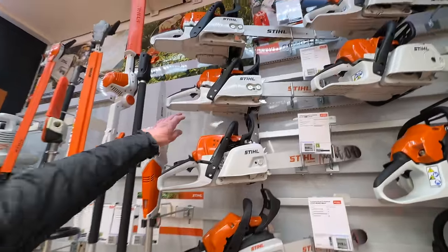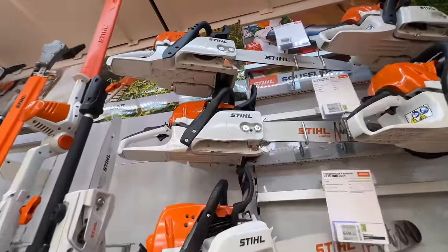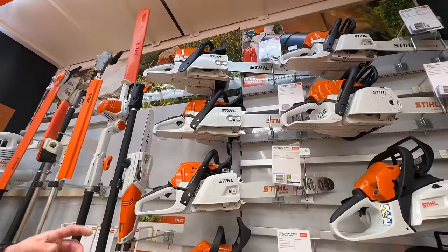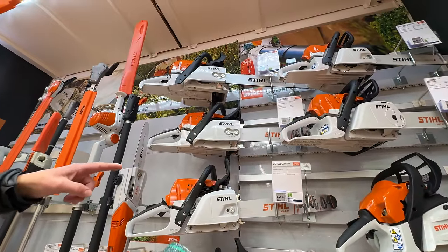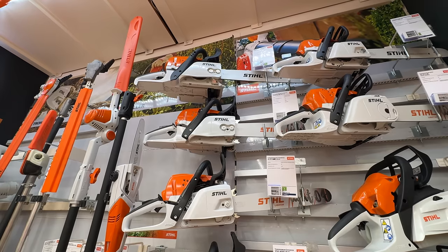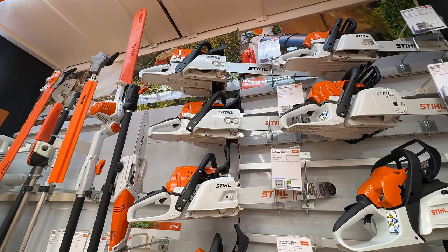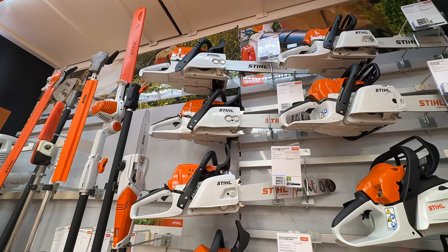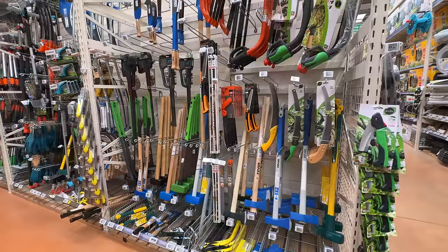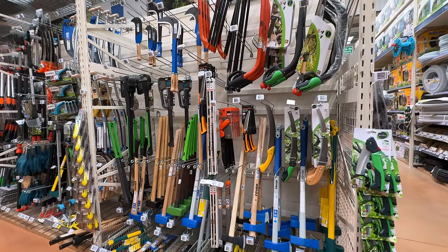I think this one. That one. Can you take that down? They're attached. Well, no, it angles. See, you need to do this to get it out, and then it'll hit the one above it. Oh, that's a big chainsaw. Yeah. I don't know that I'll be able to use that one. So much fun shopping here. I could buy everything on this wall.